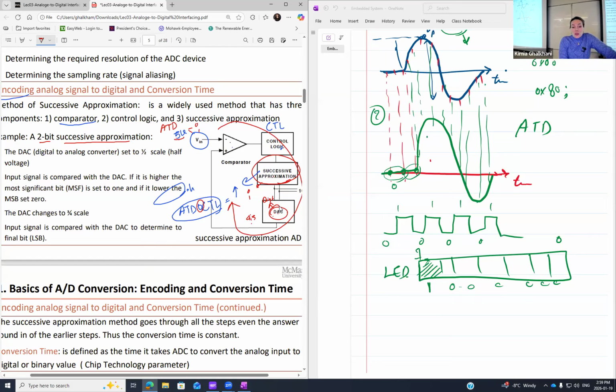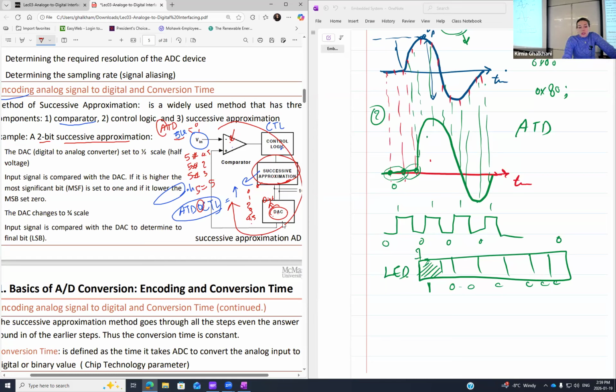Then this one again will come to this comparator, and the comparator sees, okay, 5 is not equal to 4.5, therefore I need another step. Maybe the first time it is 2. 2 is coming, therefore 5 is not equal to 2, it will go through another step. Then it becomes 3. Then again 5 is not equal to 3, therefore I need another loop. And so on until the conversion in here is equal to the actual analog number in there. Make sense what the process is? Clear? So that's why in here is backward.